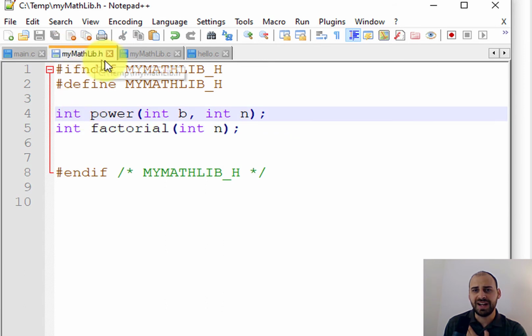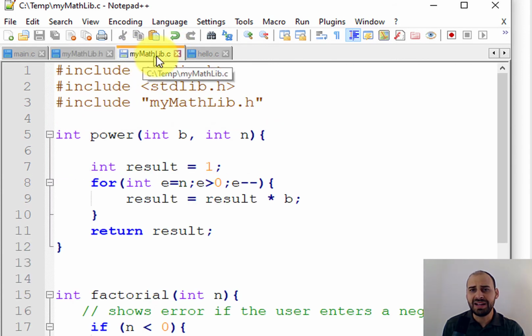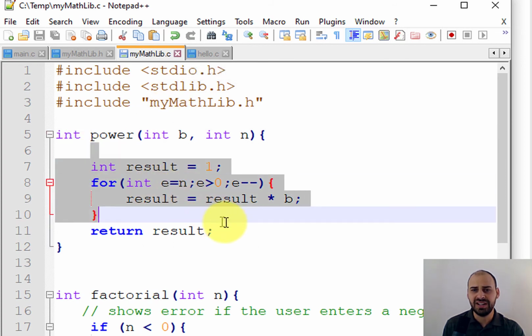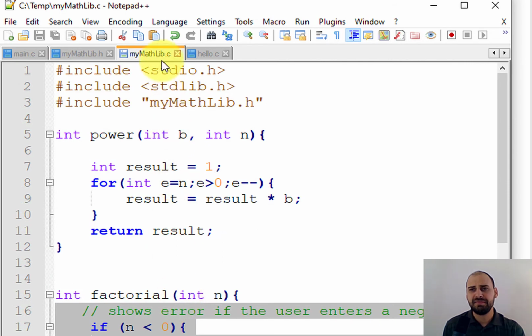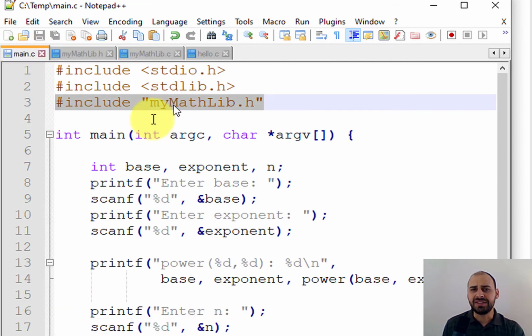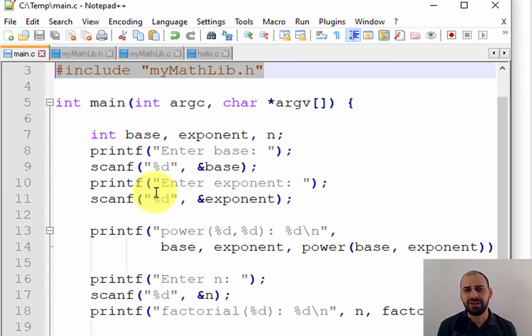If we look in the header file, this is the .h file, we just have these two functions, the power and the factorial function, purely for examples. We've got these two functions included in the library. Remember from previous coursework, the header file includes the interface. It's the interface: inputs, outputs, names of the functions. And then the mymathlib.c file includes the implementation, the logic that actually defines these functions. So we've got three files. The main calls everything, it's using the library.